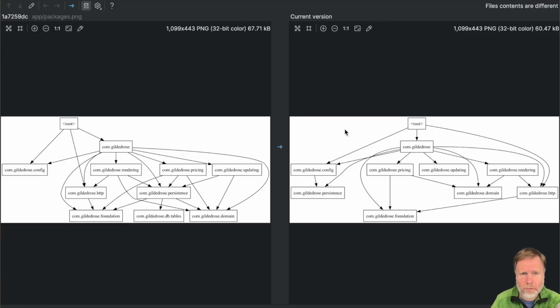So then here's our revised package diagram, and compared to before today, you can see that our pricing used to depend on persistence, but now it just depends on domain. And the same, interestingly, is true of rendering. So rendering used to depend on persistence. I suspect that was one of the error types. And now it only depends on the domain as well. Now we're a lot cleaner. I may or may not get around to moving pricing out of the app. I do think for now we've all suffered enough.